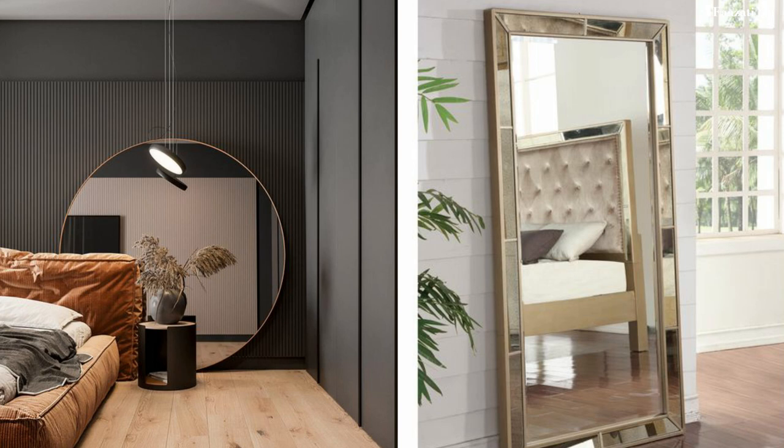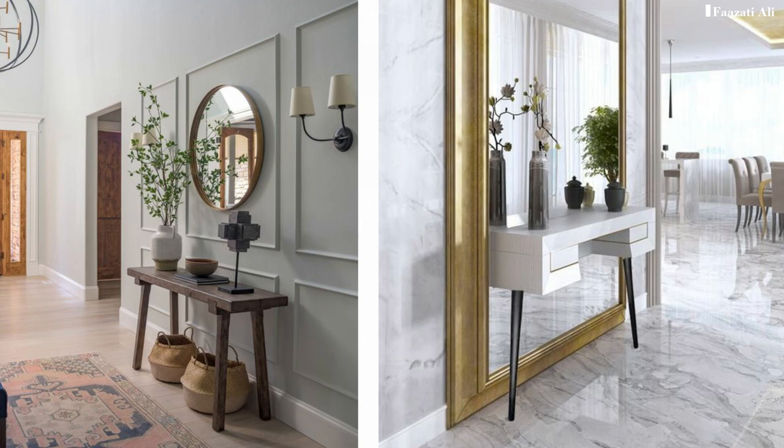Mirror placement is very crucial when it comes to Feng Shui. Mirrors can be used to add aesthetics, make your space feel larger, and so much more. When it comes to Feng Shui, you want to ensure you're placing mirrors in the right place to enhance positive energy. If you place a mirror right in front of your main door, it will reflect the good energy right back out. So find a place where your mirror won't be facing the main door. You also want to avoid having a mirror in front of your bed in the bedroom, as it is said to symbolize inviting a stranger into your space.